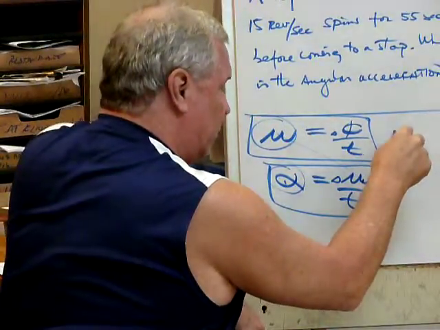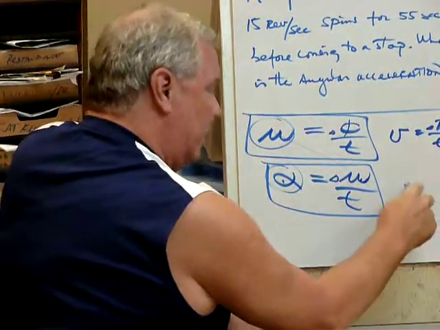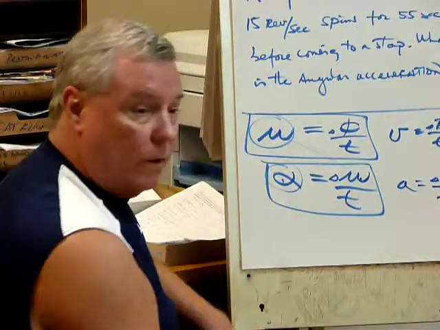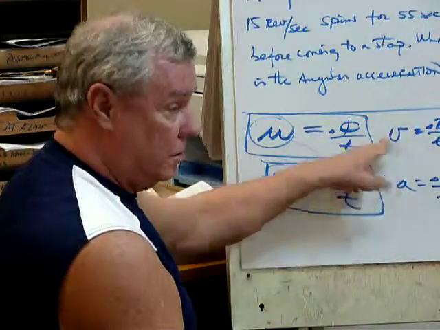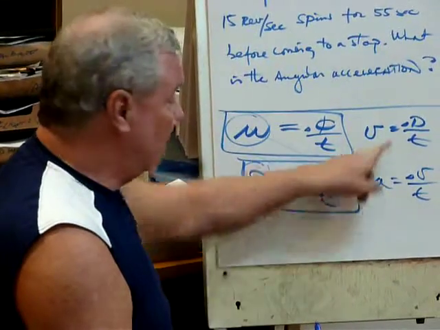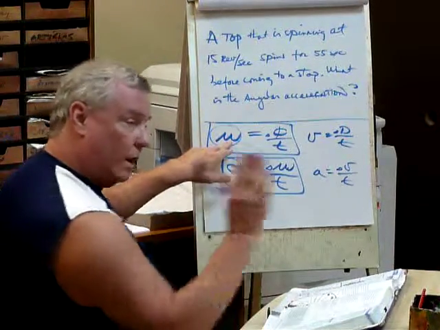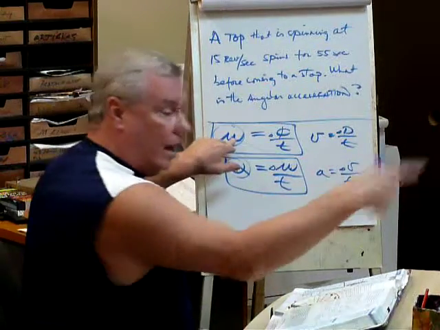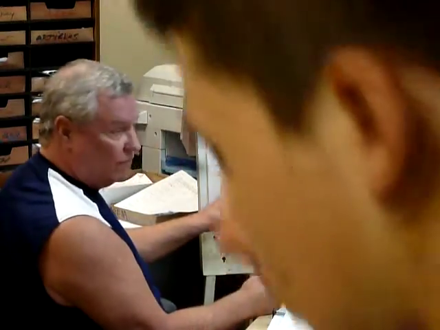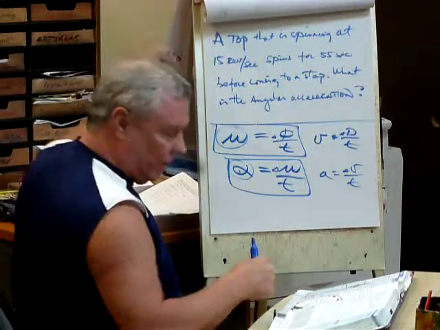Let's go back and do it this way. Velocity equals change in distance over time, old school. And acceleration equals change in velocity over time, correct? So we just have analogs to those now. So this chapter may seem like it's full of all new equations, but in fact they're just analogs to linear equations. Linear equation is V for linear velocity. This is W for angular velocity. This is A for linear acceleration. This is fish for angular acceleration. The sound effects are provided at no extra charge.